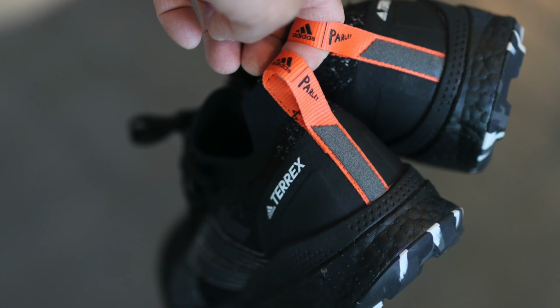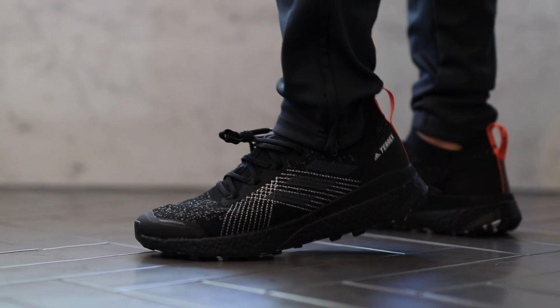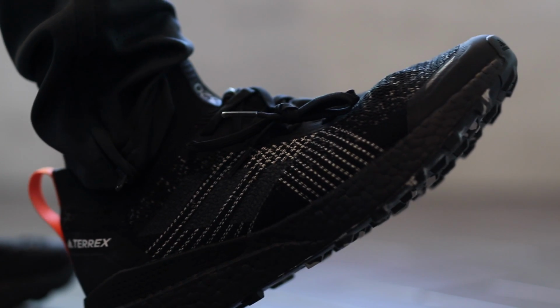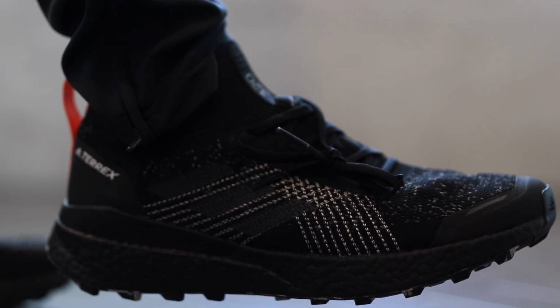I got these for $108 on sale, which I think is a great price point for what you get. It's a really nice quality shoe for that price. It's definitely better than the $180 price point. So I'm sure they'll go on sale again, and when they do, maybe check them out on the Adidas website.